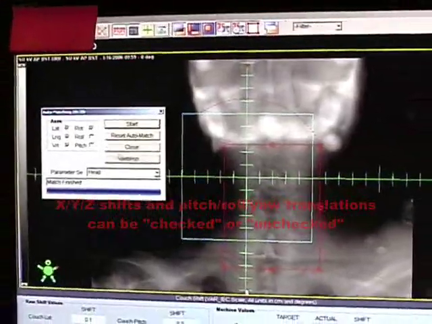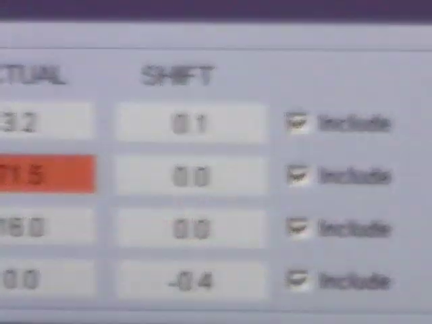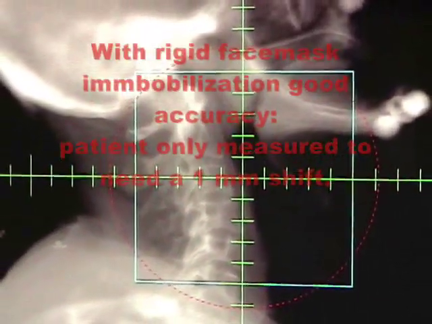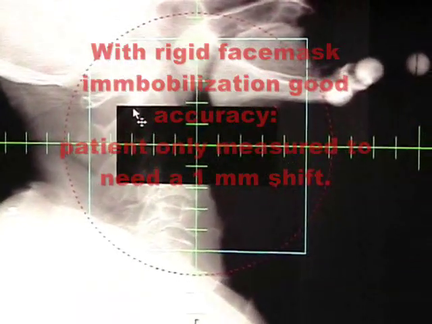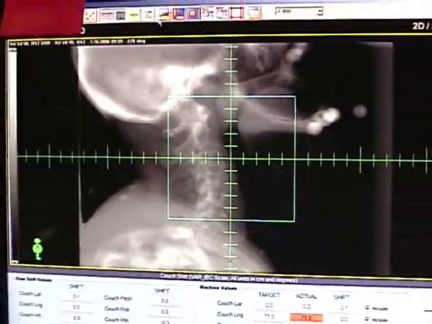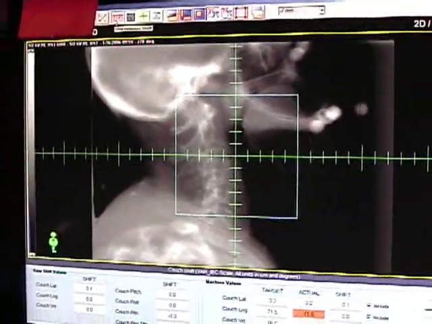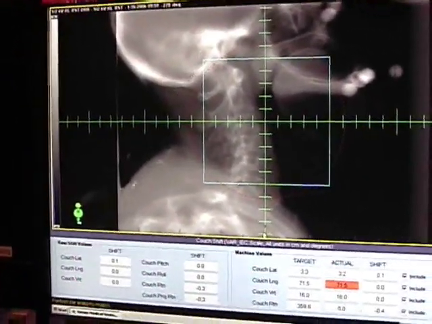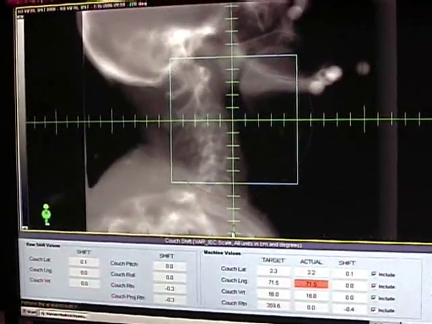So the rotation's checked. Okay, so it's not done. Let me look at the picture. If I look at the lateral first, if we could just go back and forth, I think that'd be the nicest view. We can do that. Yeah, do a blend. Just 1 second here, we'll take the window off. Where's blend? Okay, so we can use the slider down there, Joe, to go back and forth.